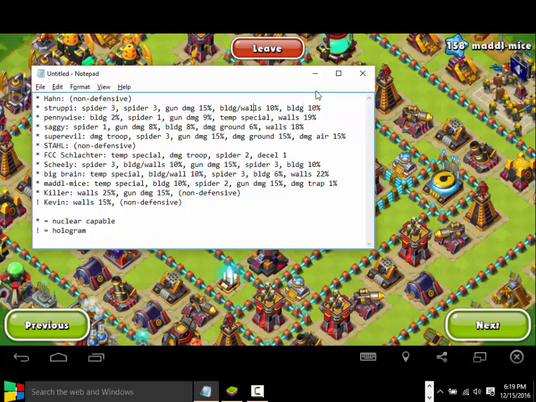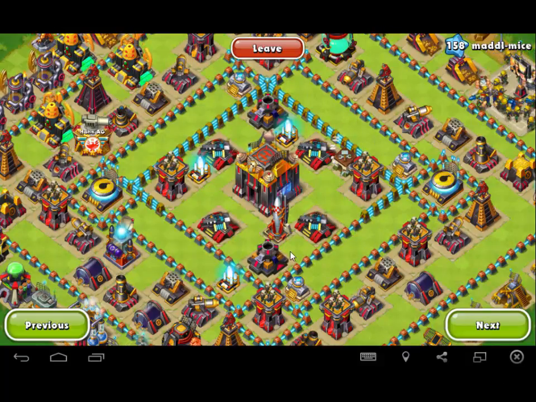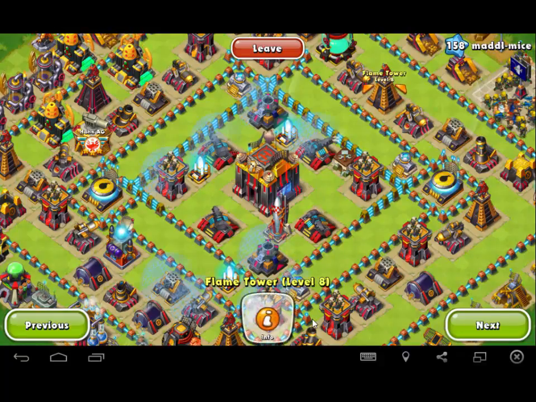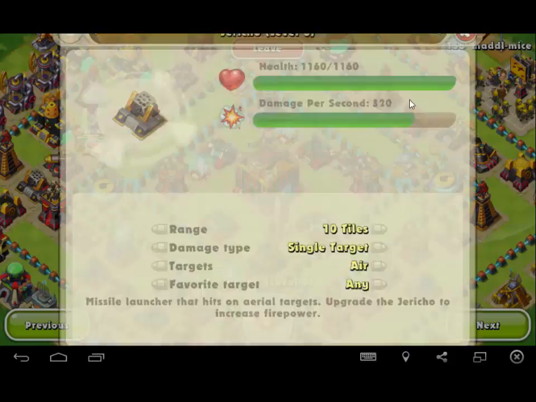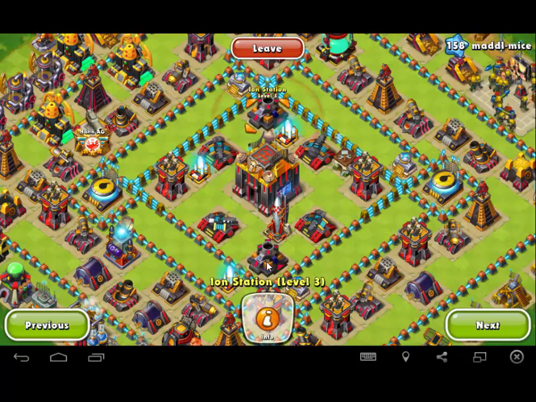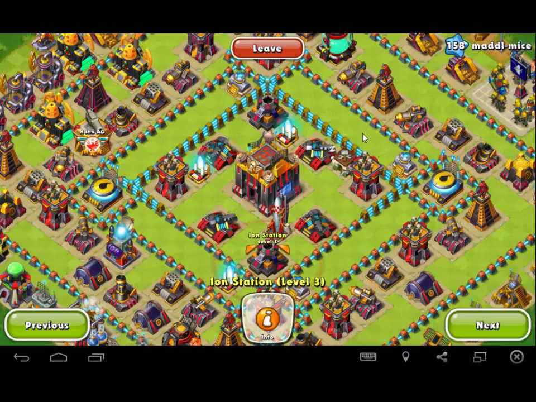So 20% increased HP. I believe those structures that have 1,000 or more will survive, but not many structures have 1,000 HP at max level. I mean, even the flame tower at level 8 is only 880. Maybe the Jericho at level 8. Yeah, even that is 1160. So these ions are obviously too far spaced apart for them to be nuked down by airstrikes. So you're going to have to pick one.